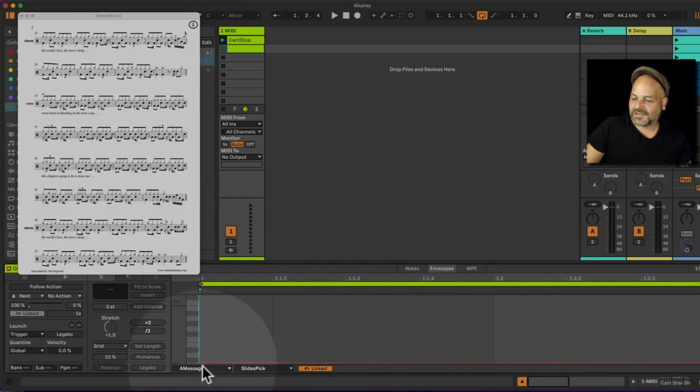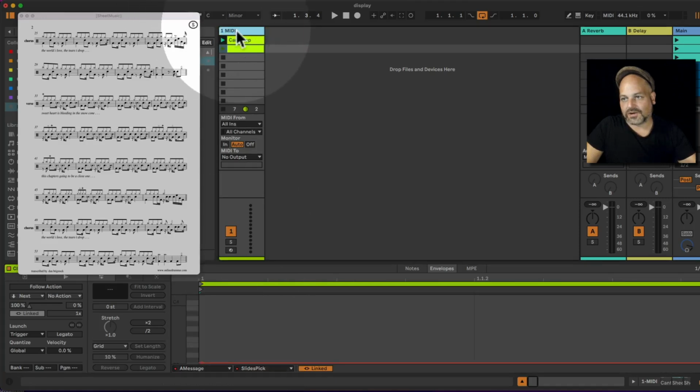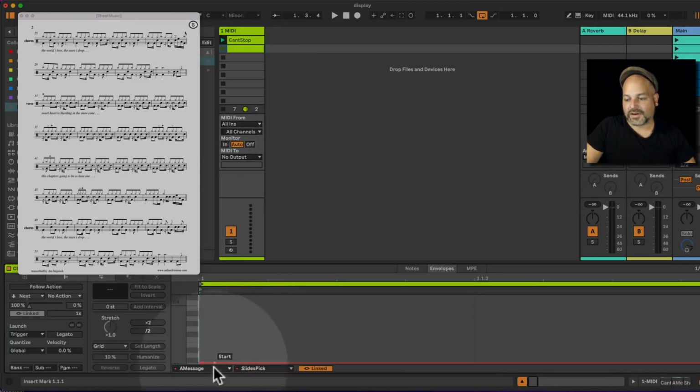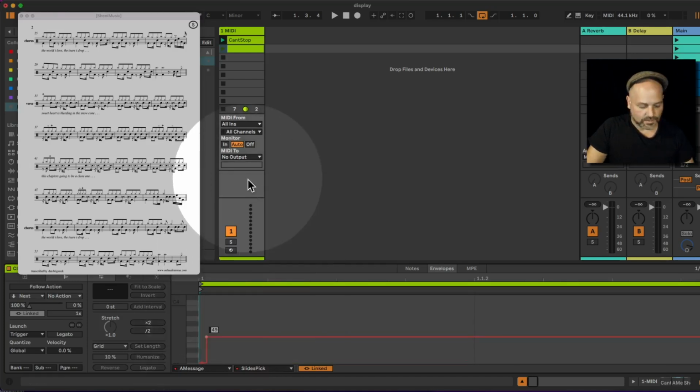Okay, so I can set a breakpoint here again. I go to the slides pick, which is the slides pick menu, which slide or which score I want to select. I set a breakpoint at the very beginning and I make sure I set this to start because we are changing devices now, and always when you start out with the devices it needs a start. We are changing from the first device here to the second device, and the device needs to know you are active now. Okay, and then right after that we set a breakpoint here again and we set this to 1. Let's see if that works.